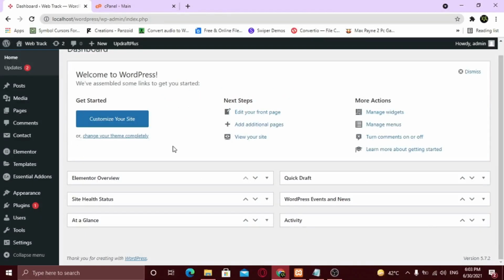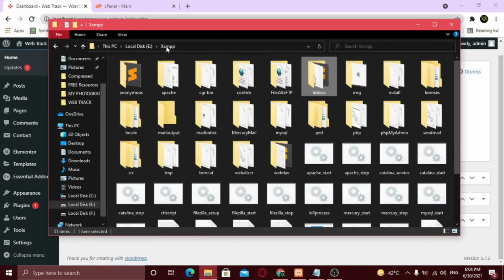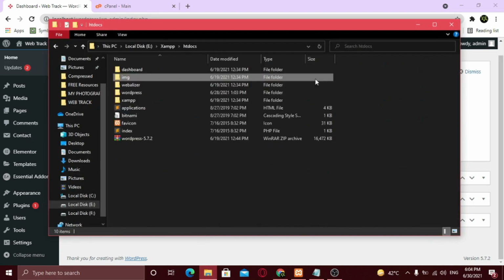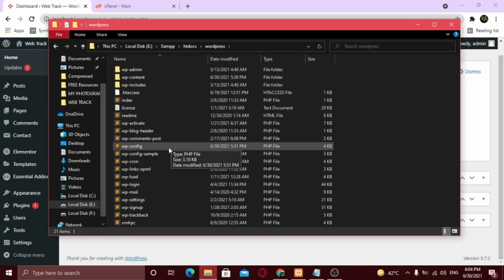You can disable automatic updates in WordPress by adding a single line of code in your wp-config file. If you're using localhost, then you need to go into the install directory, inside the XAMPP folder. Then click the htdocs folder. And inside the installed WordPress folder, locate the wp-config file. Double-click to open. Use any code editor to edit.